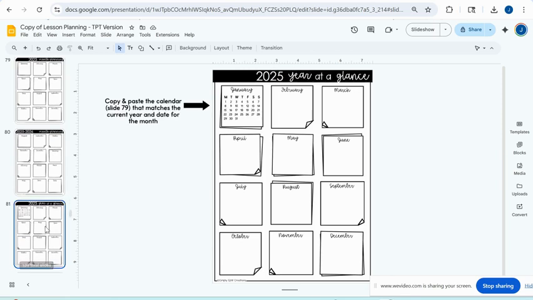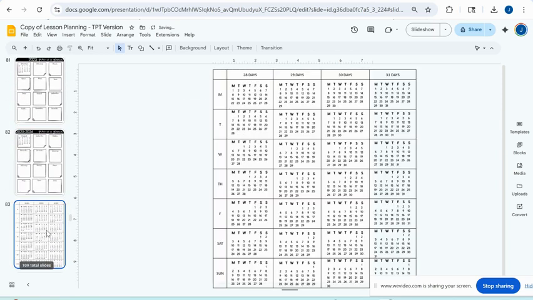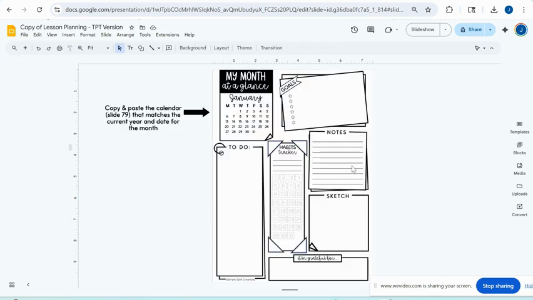So here's the mini calendars, and you'll just find the day of the week and the number of days for that month, and then you can copy and paste it to the calendar. So this is for Thursday for 31 days, and I'll paste it here.